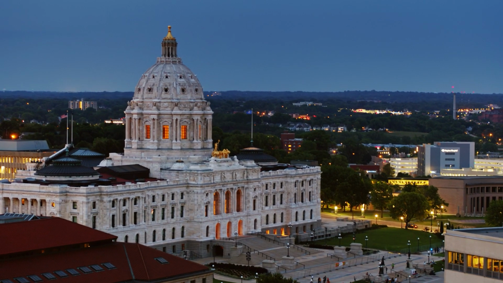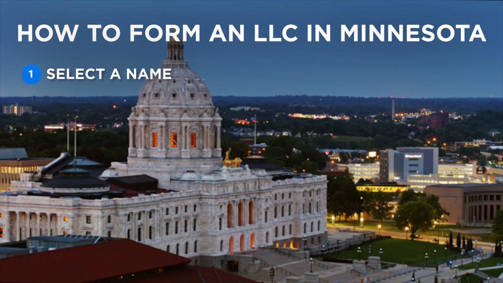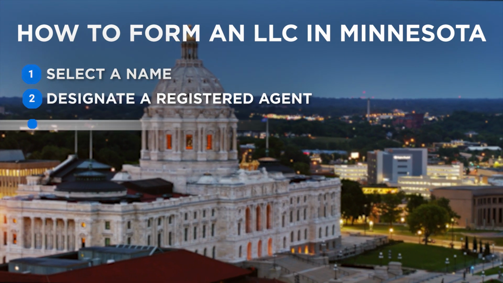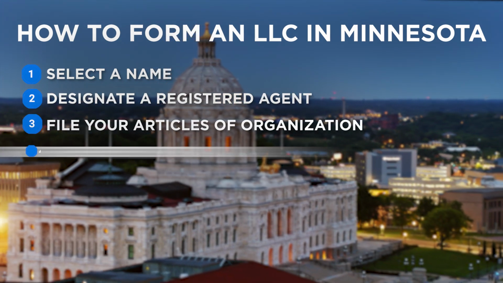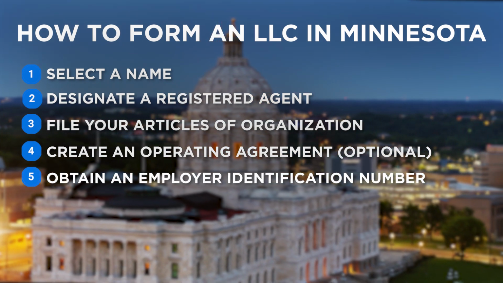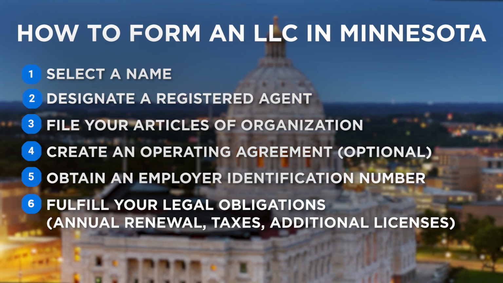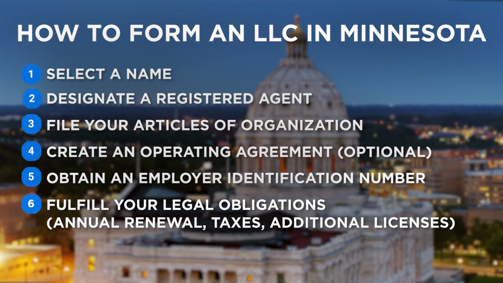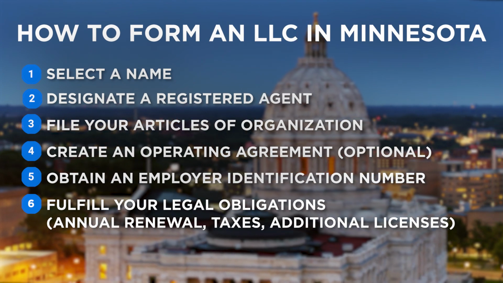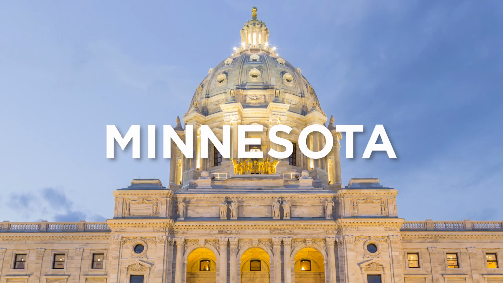So, to sum it up, how to form an LLC in Minnesota. Select a name, designate a registered agent, file your Articles of Organization, create an operating agreement, obtain an employer identification number, fulfill your legal obligations, particularly those relating to submitting an annual renewal, registering for state taxes, and applying for any additional licenses you may need. By following these steps, you can form an LLC in Minnesota.